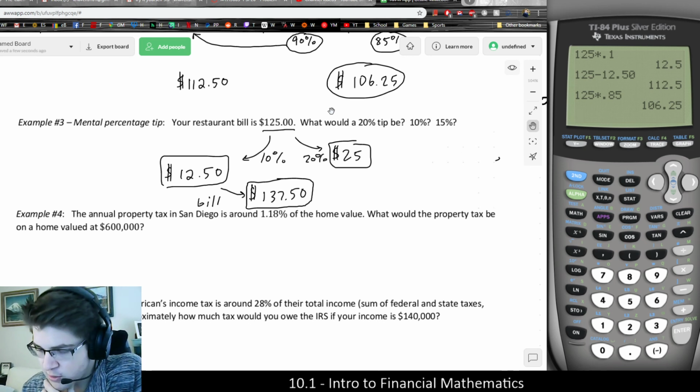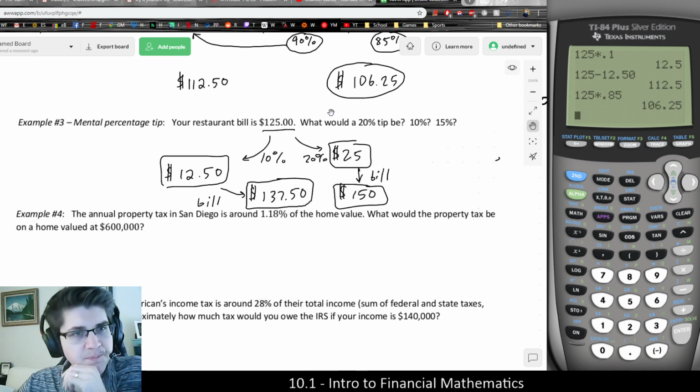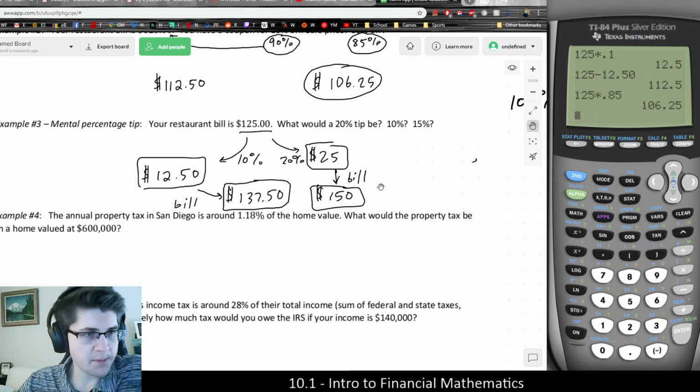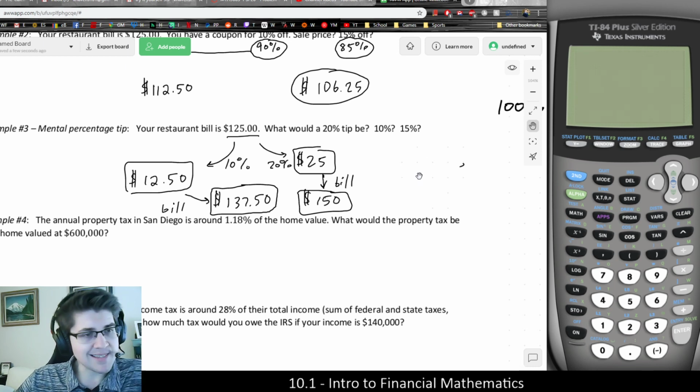And then if I wanted to leave a 20% tip, I would just add that to the original bill, which would leave me with a final bill of $150 plus 20% tip. And anyways, it's a simple tactic for using 10%, or what we could say is move the decimal place and double it. That's your tip. And that's kind of the trick I'm getting at.